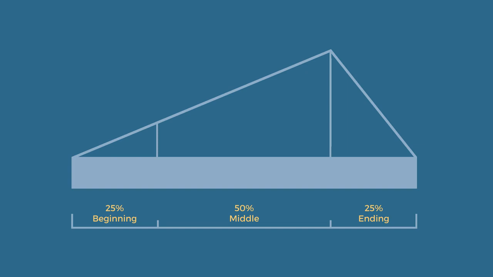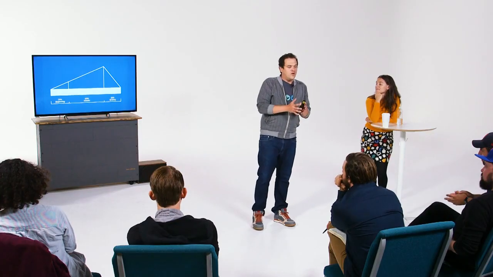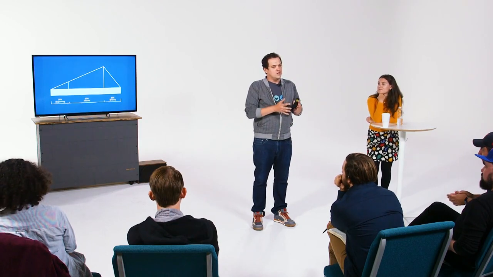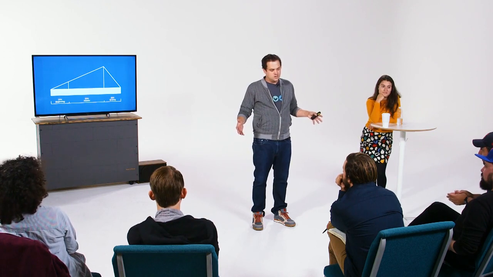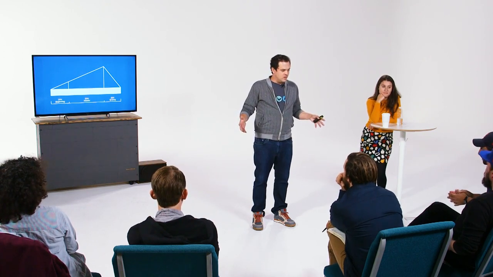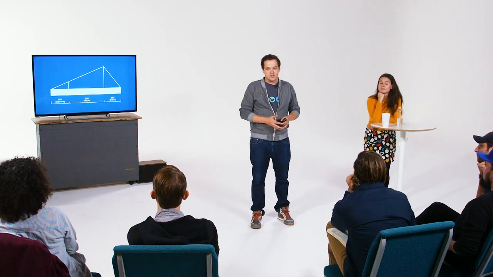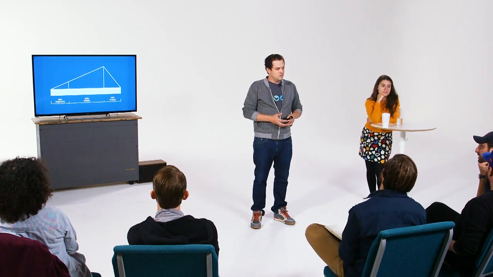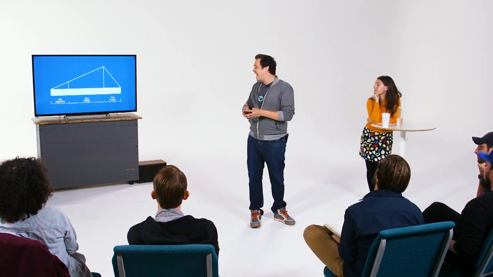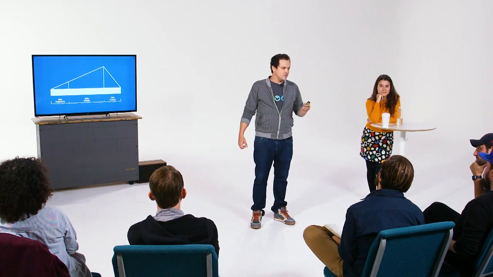The ideal ratio is 25% is the beginning, 50% is the middle, and 25% is the ending. If we have a beginning that is way too long, what happens? They stop watching. If we have a middle that is way too short, the journey is way too short, what happens? You don't connect emotionally. I don't feel the ending. If we have an ending that goes on way too long, what happens? You don't care. You don't move. You turn it off. You're just like, I'm done. You gave me the answer, right?